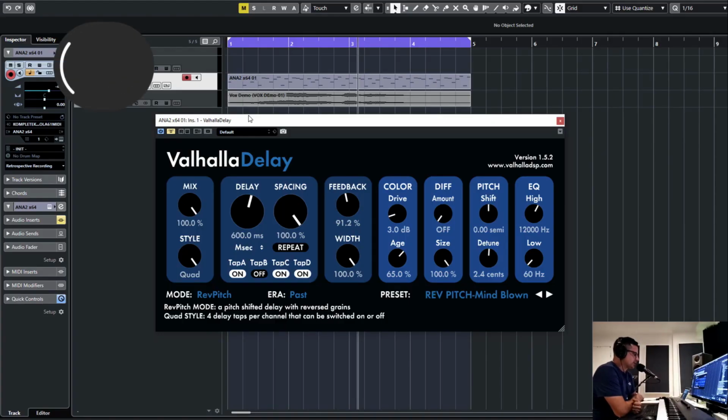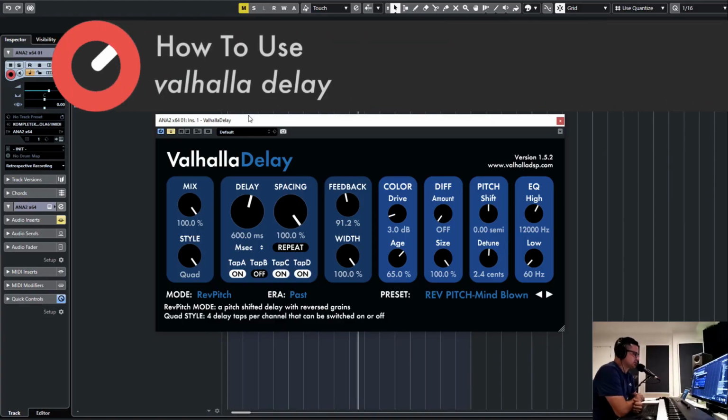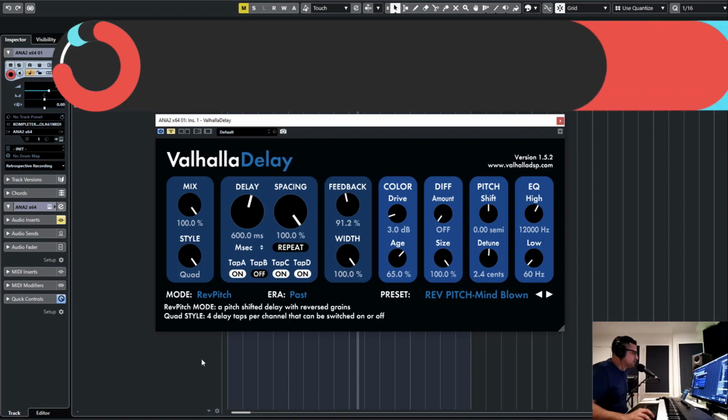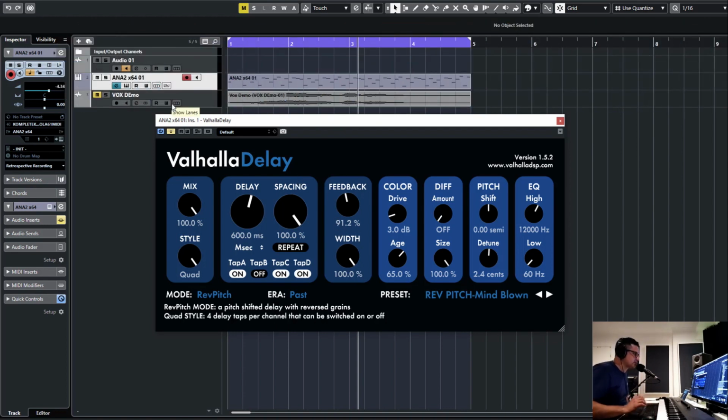Right, so here we go, Valhalla Delay. It's a fairly simple little user interface which we're going to cover in a sec, but don't let the simplicity fool you. There's a lot going on under the hood. You can do stuff that's fairly mundane right through to quite out there sounds. I've just got a little saw wave patch in Anna programmed just for the demonstration, and this is what you can do.